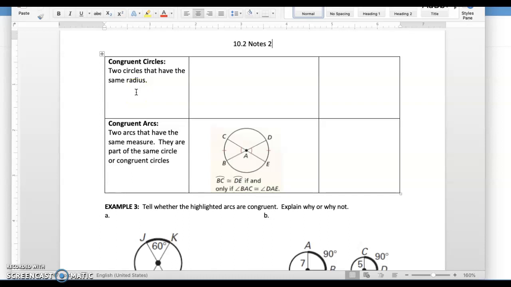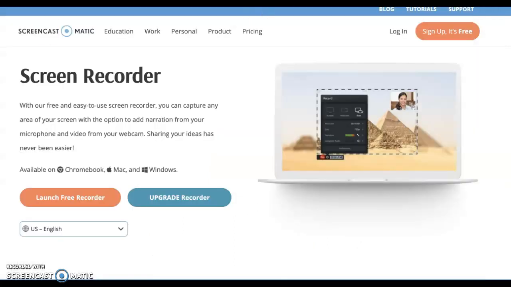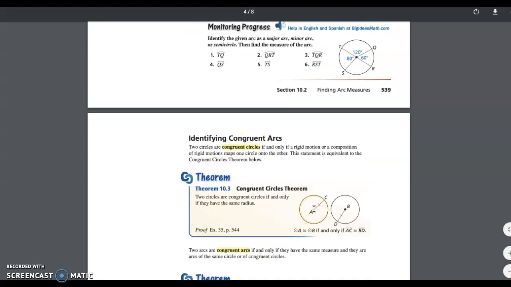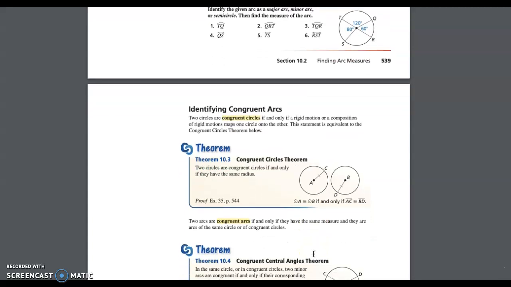But two congruent circles are obviously congruent, or exactly the same size, if they each have a radius that is the same length. And remember, a radius is from the center of the circle to any point on the circle. It's just 1/2 of the diameter as well. So if we're looking at this example here, A is the center of the circle and it's drawn to point C, and there's that red line through it to show that it is the same as from this circle, B to D, the same length. So these two circles would be considered congruent. If the lengths were not the same, they're just two different circles.